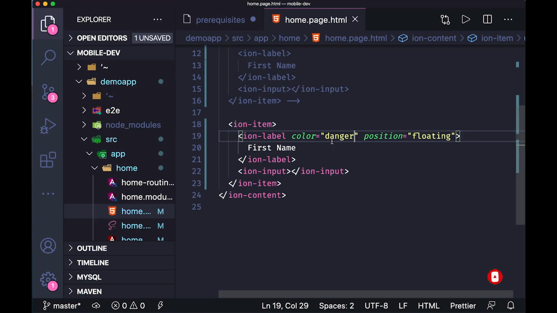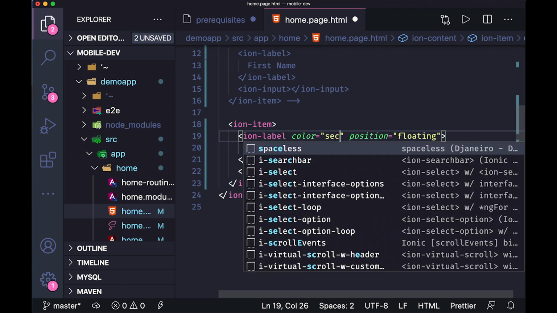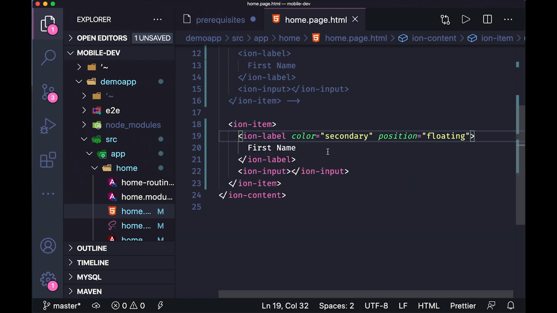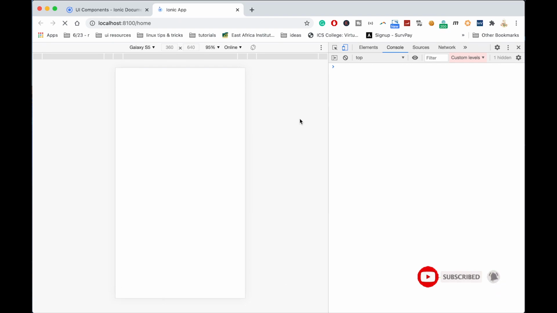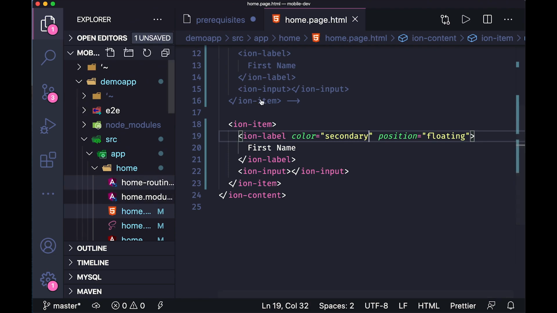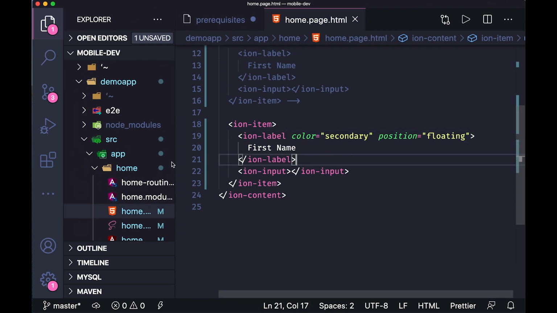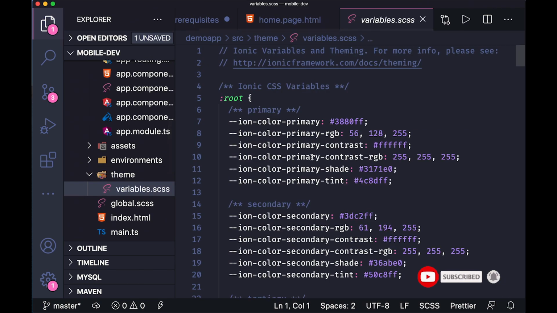You can also change the color to success or secondary, or let's say secondary. Everything is just like that, so you can change the color based on your theme. Remember, in the global folder, we have theme and variables.css, these colors here.